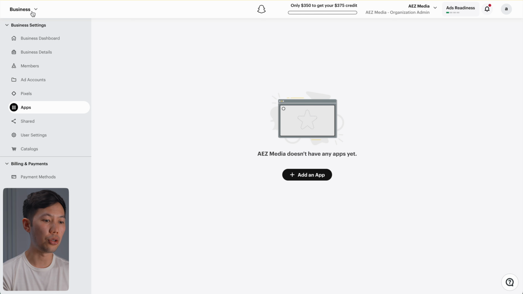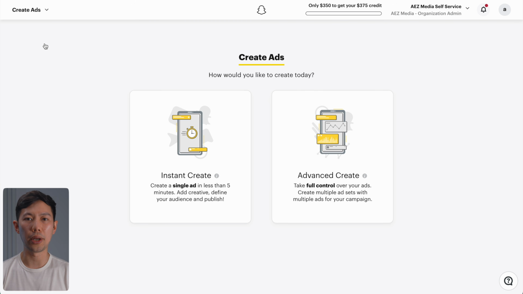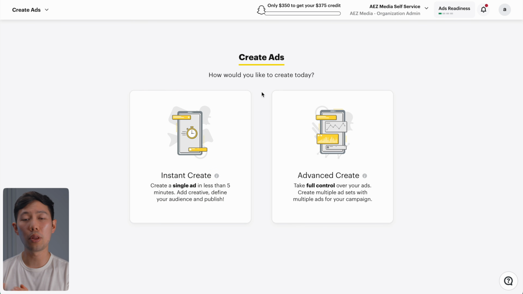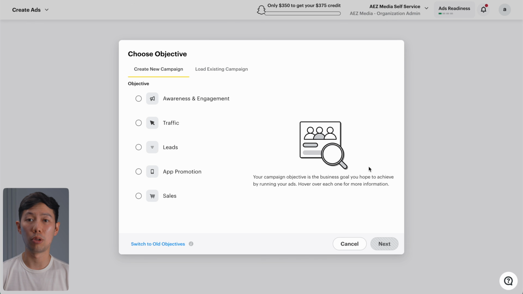So now we're going to move on to actually building your first campaign with your ad credit so you can get your brand, products, or services out there to the big Gen Z and millennial groups. So as I mentioned, when you go to create an ad, you can either start with Instant Create or Advanced Create. And Instant Create is your very simple guided option, which can be great for beginners. But since you're watching this tutorial, I'm going to help you go with a better route, in my opinion, which is Advanced Create. The reason we're clicking this option is that we can get much more granular with our choices and better optimize our ads. There's no advanced strategies involved with this. It's still fairly straightforward. So we'll go over each step and explain how and why it makes a difference.